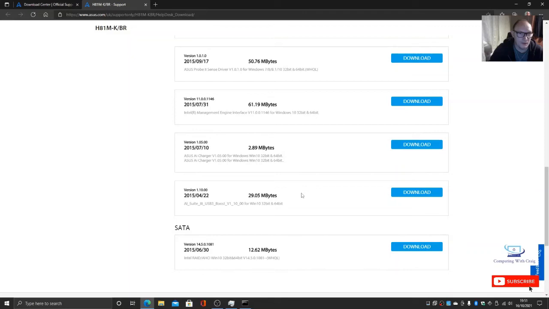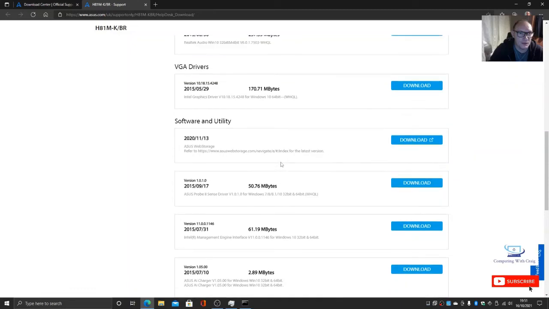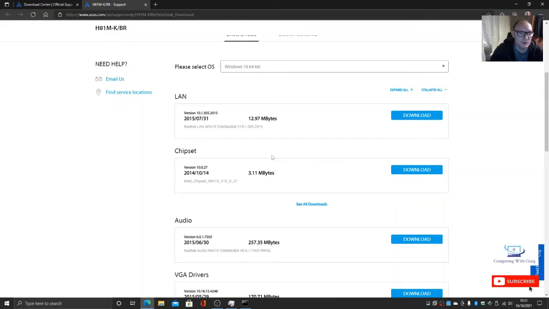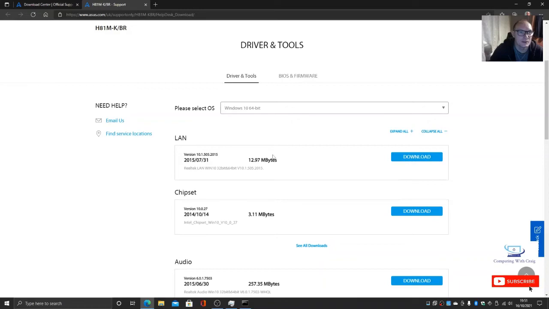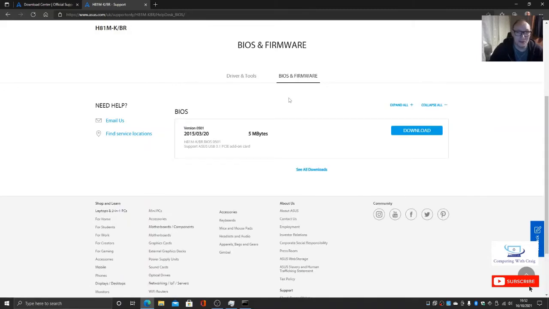We're looking for management, sense driver, web storage, Intel graphics, audio, chipset. We're actually looking for BIOS, and it should be in here. BIOS and firmware, and it's up on the top there. So that version says BIOS version 0501.